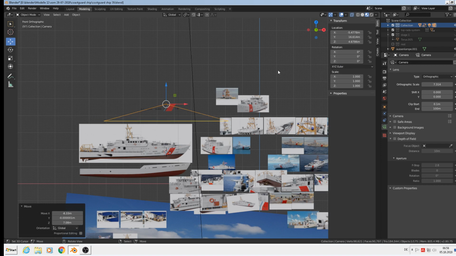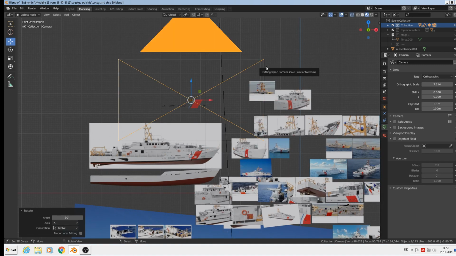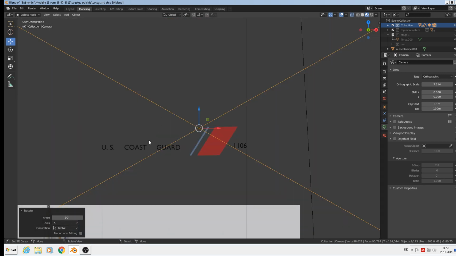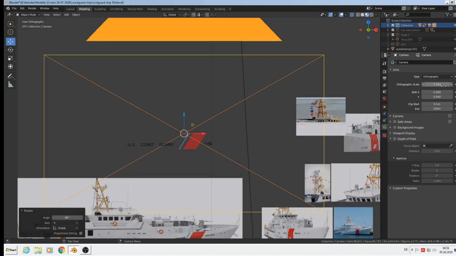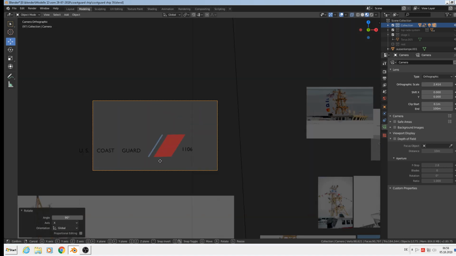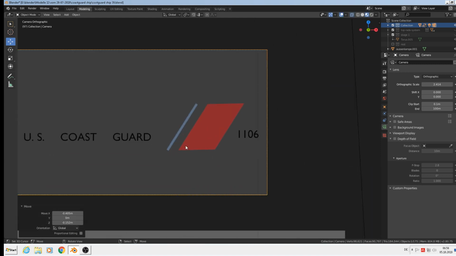Then N to close that panel, rotate X 90 degrees to tilt them up. Numpad 0 to get in cam view. And then we zoom on, that is orthographic scale. And then we place them so that it works.